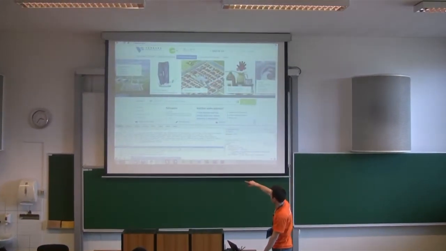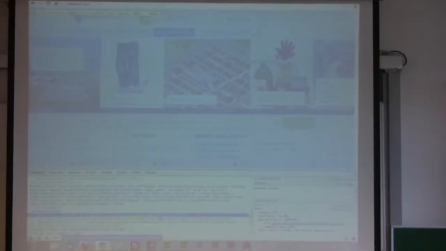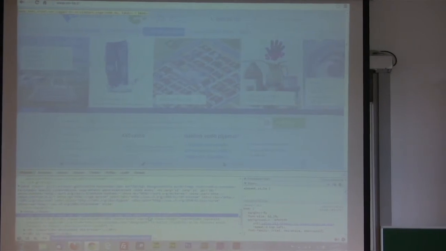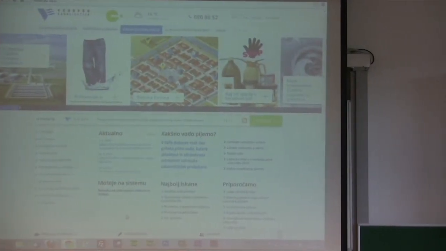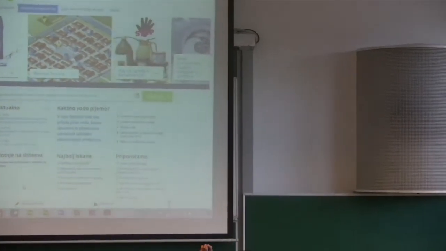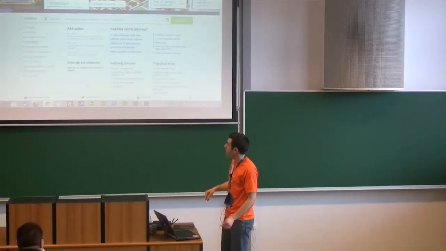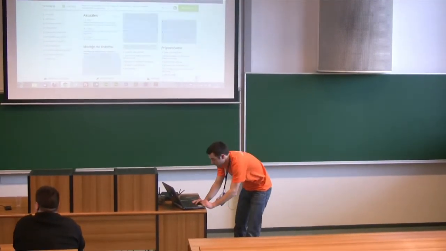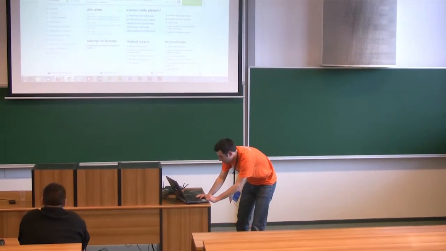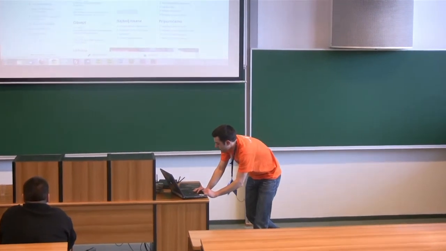All the body classes: you get a body class for the domain. So if you're on one domain, you get a body class for this domain, and this is very useful for CSS, especially if you combine it with Less or Sass, because then you have different colors or different elements that are only on a certain domain. You can see here that links on this site are blue, on this site are green.